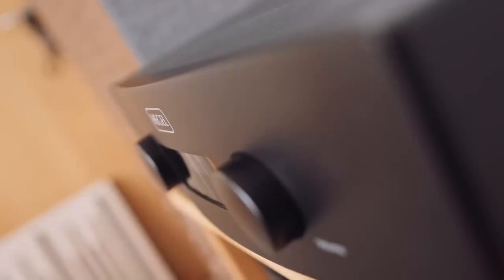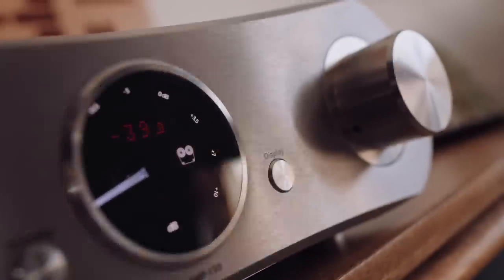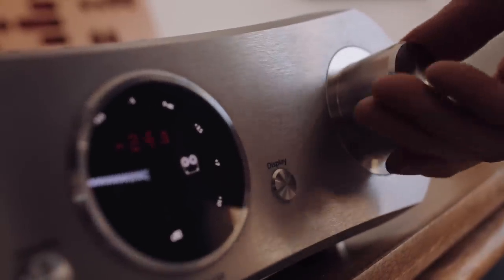It's also more pedestrian in its appearance. So I think that makes it more of a put-it-in-your-hi-fi-rack kind of amplifier. You know, it does its job, but it doesn't need to be shown off. Whereas I think the GATO is the exact opposite of that. I've got it on my commode here behind me. It's an amp you're gonna wanna show off because it looks unusual, it looks funky. I think it looks really cool, actually.